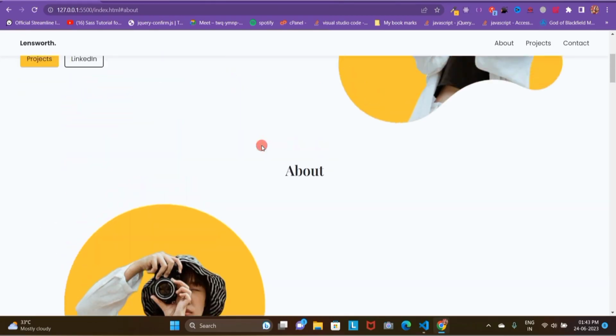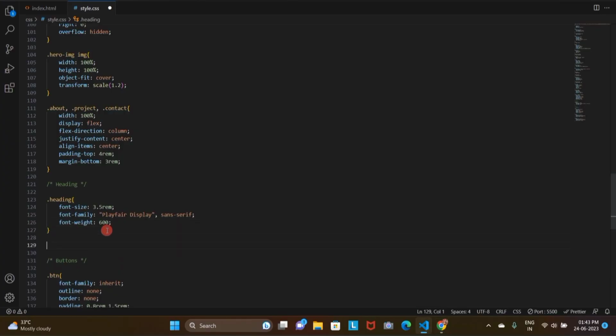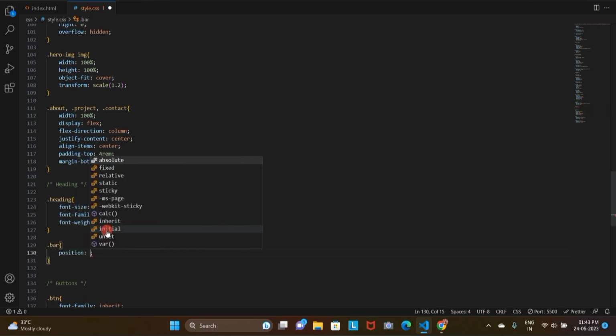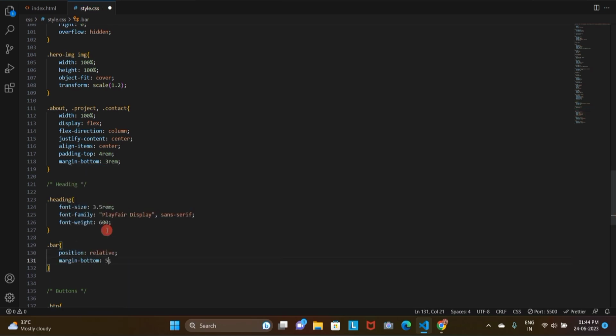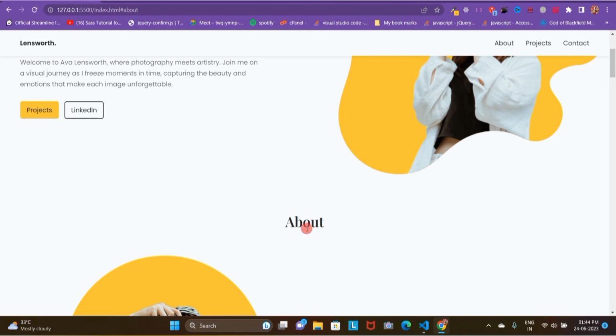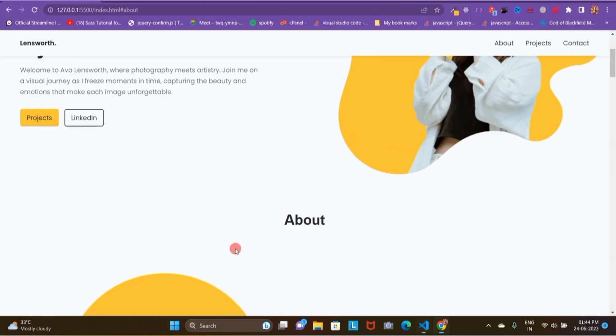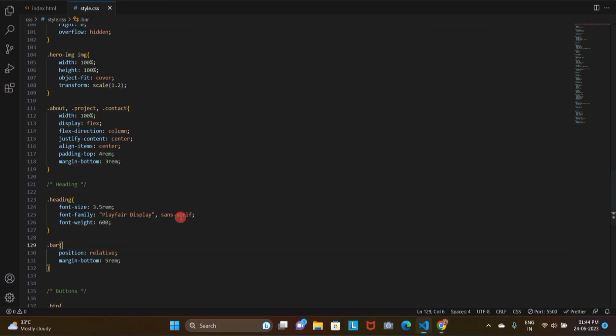Now we gotta add that bar just underneath the heading. So for that, we're gonna add the bar class, and then we're gonna have position relative to it, since we're gonna create the pseudo element, and then we're gonna place that absolutely to this heading. And then wherever this bar is used, we want to make sure that it has sufficient spacing underneath itself.